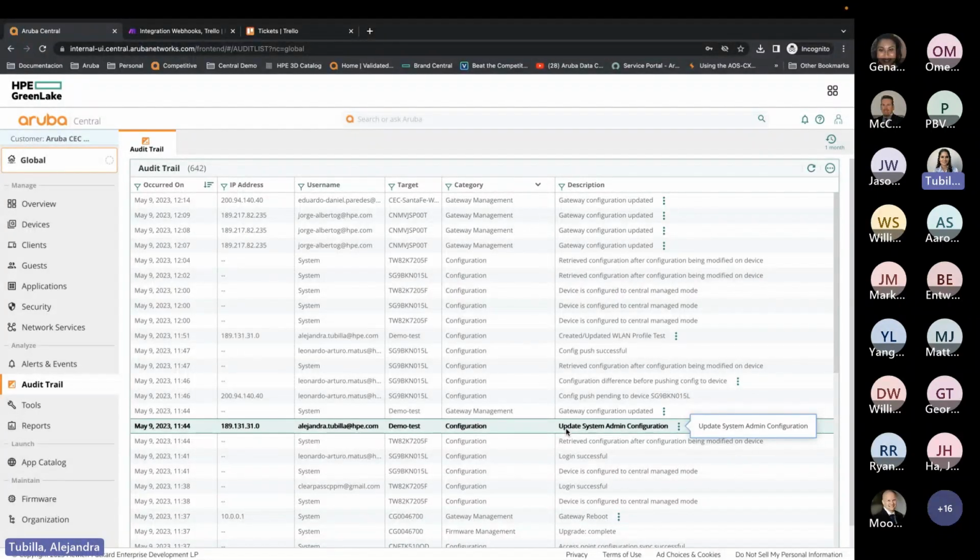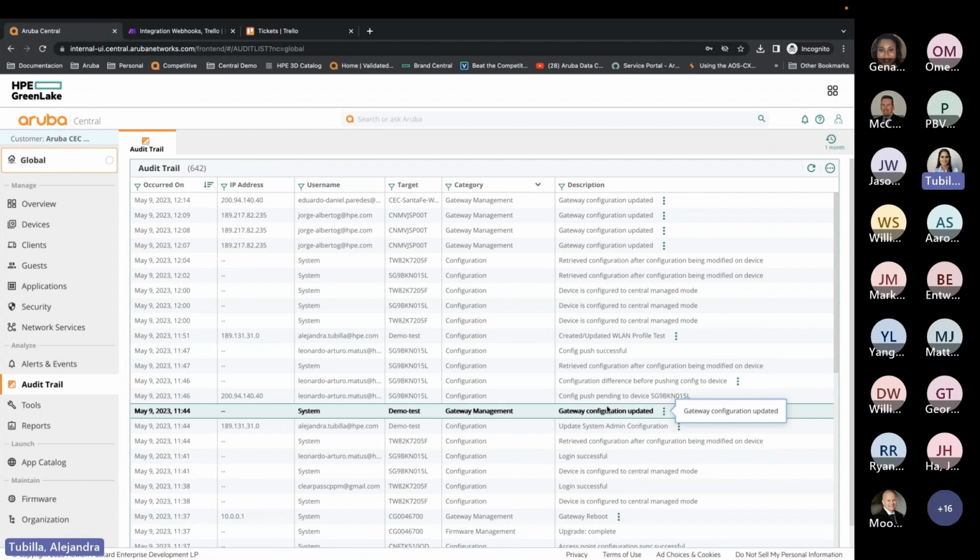And you could also start seeing the different changes of the configurations, or what the last change of configuration was. So this is also a very powerful tool that can help us with the troubleshooting part and make sure we have all the changes as we want them to be.